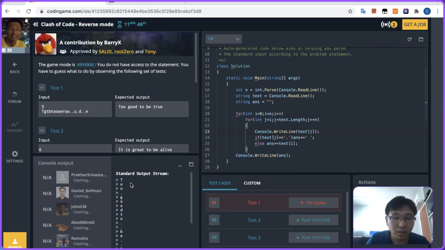This text j over here is correct. Oh, it's because of this i instead of j. Okay, let's try again. This should work already.